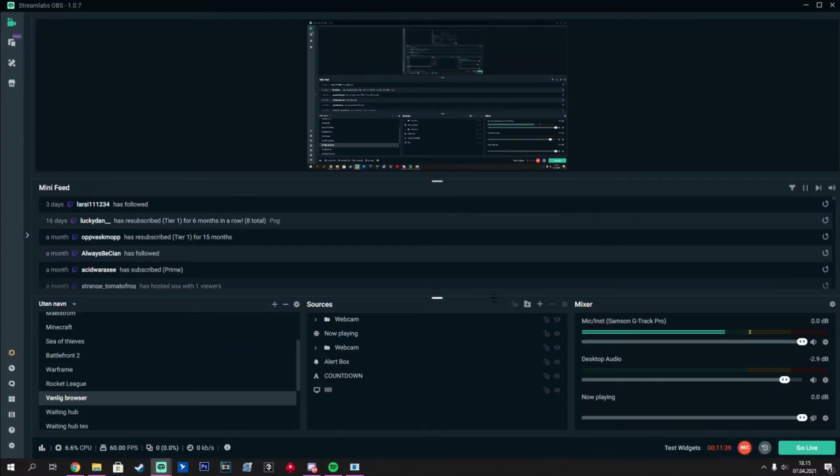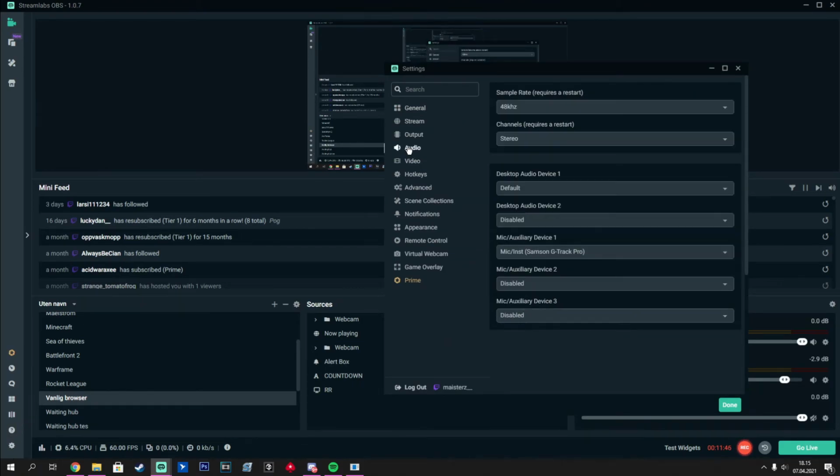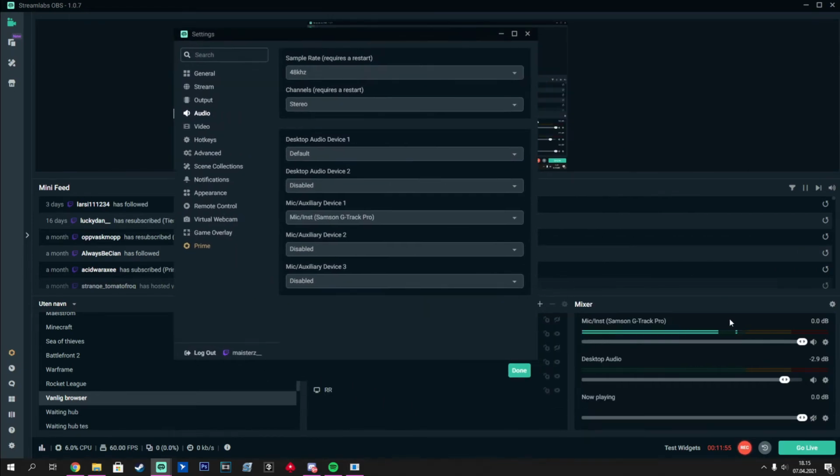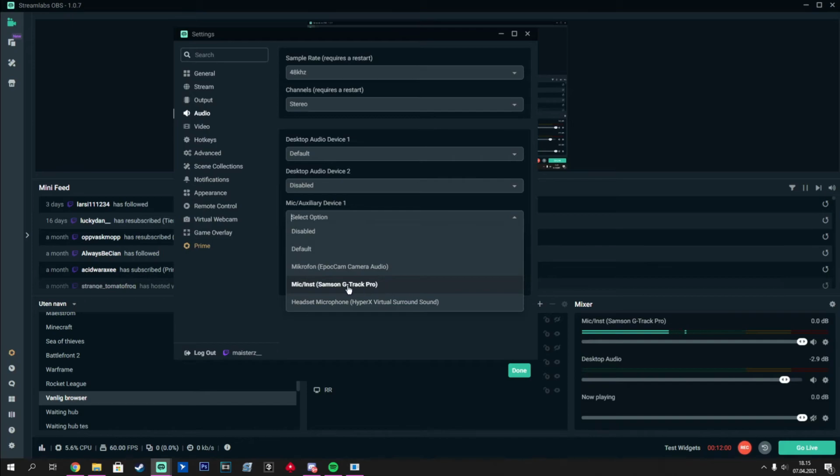There is also one other thing I want to show you. If you jump straight back into Streamlabs OBS, one thing you can do before you go to filters is click on your settings icon in the bottom left, and then go to audio. If you have a pretty decent USB microphone, you can set this to 48 Hertz. And also, if you don't see your microphone down here, just click on this until you find your actual microphone, which should be here.